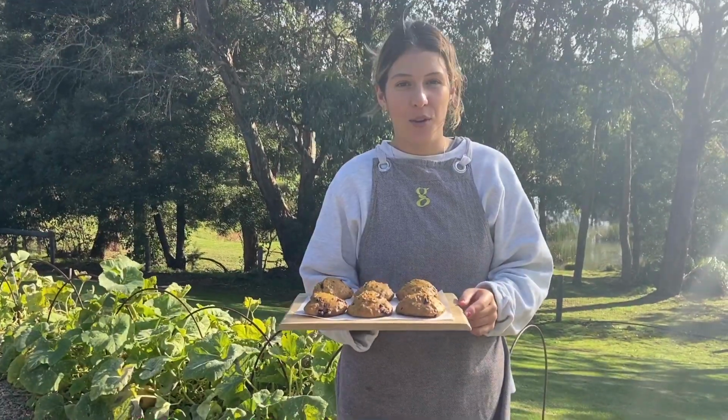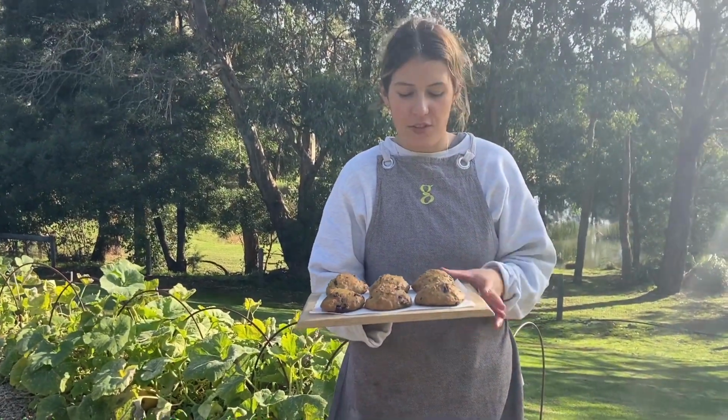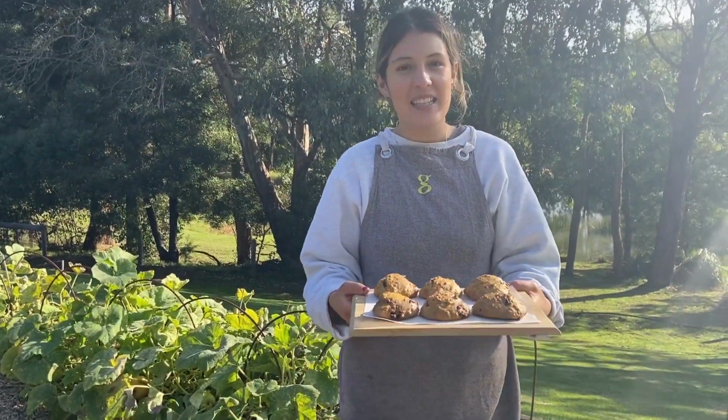That's it for our pumpkin cookies. So they took about 30 minutes in the oven because we wanted ours to be super golden and delicious, and they've turned out perfectly.